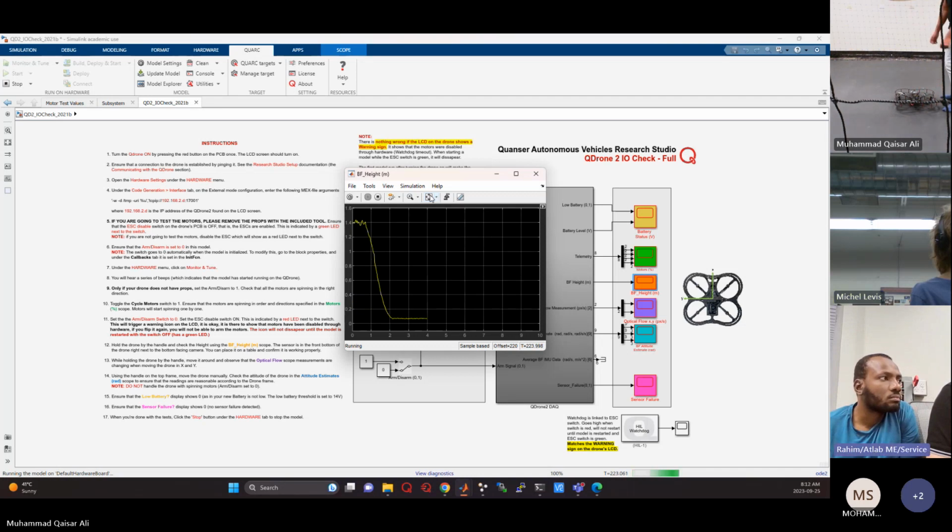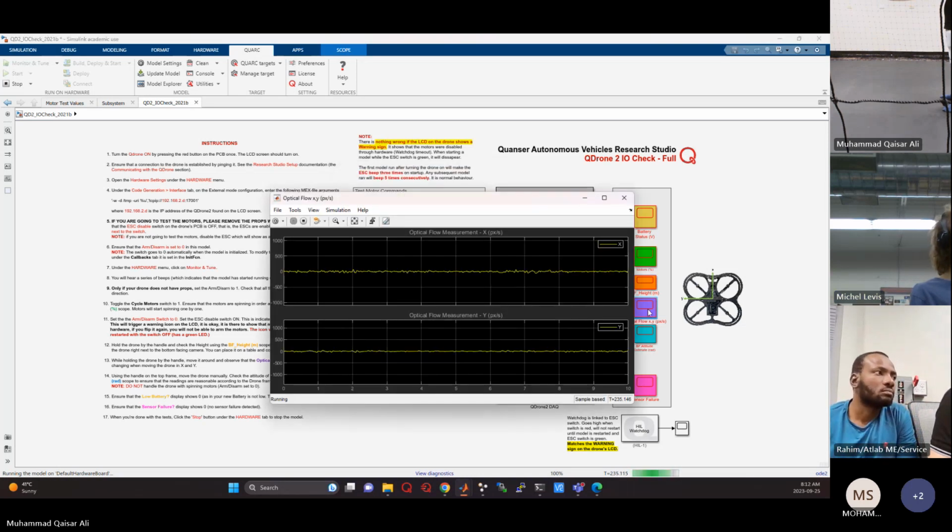That's okay. So you can see it's measuring about that, and then you can monitor the optical flow. There's the next one. So this will give you basically a sense of the X and Y. So if you move the drone in X and Y, the planar positions, left, X right, and Y, not height.